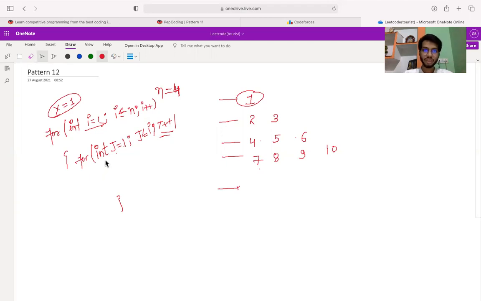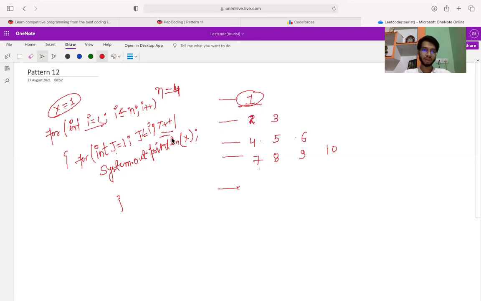In the first case, we need to print 1. So the value of x is 1, and I'll simply print the value of x, whatever I am having. Currently the value of x is 1, so println x.